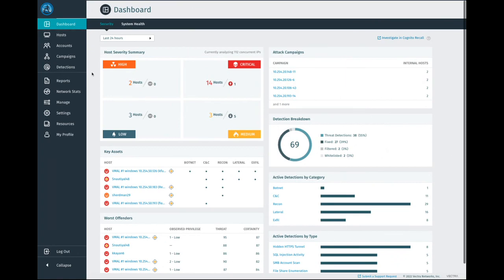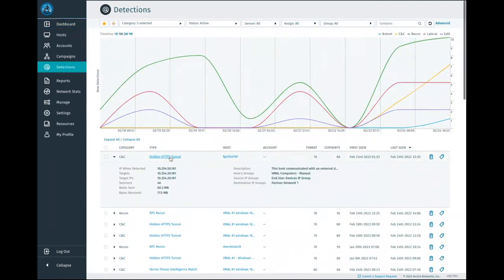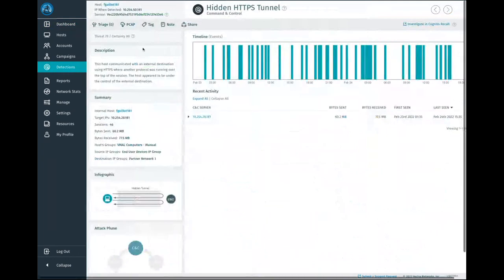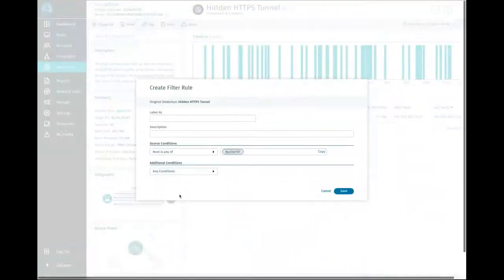Okay, so what we'll do is pick a detection for an example here. Again, we'll just look for any detection. So when we're going to triage on here, if we're going to triage by locality, we then create a new triage filter.